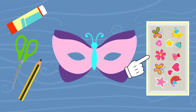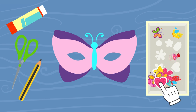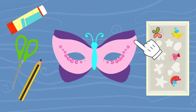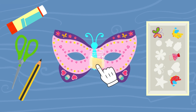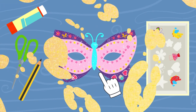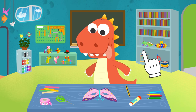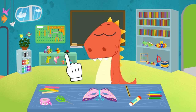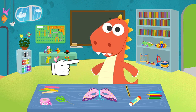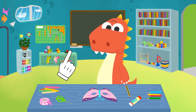Now we can decorate it with stickers like these. There are flowers, hearts, stars. And now, for the magic touch, loads of glitter! I can see you love how it's turned out. But there's something missing, Eddie. Uh-huh. Yeah, how are we going to hold it up? Do you have an elastic band?